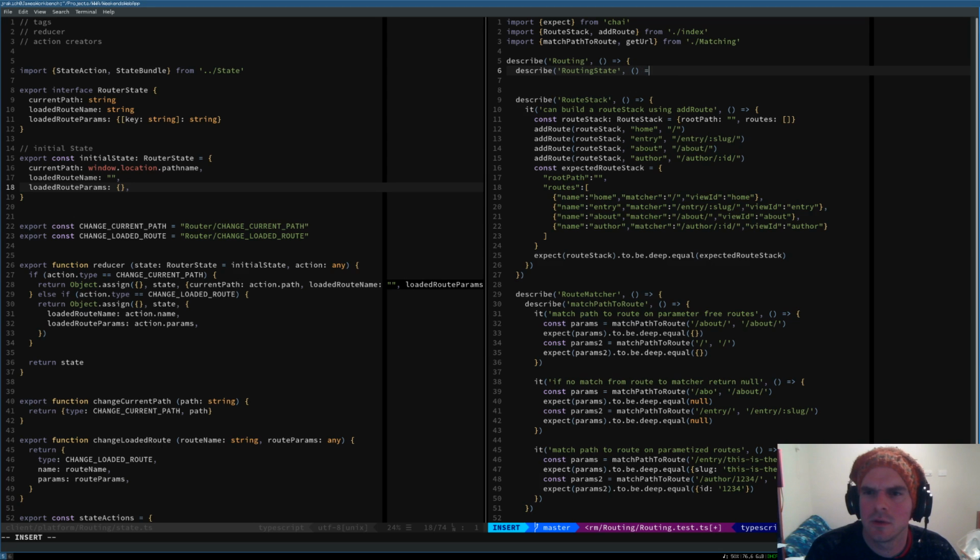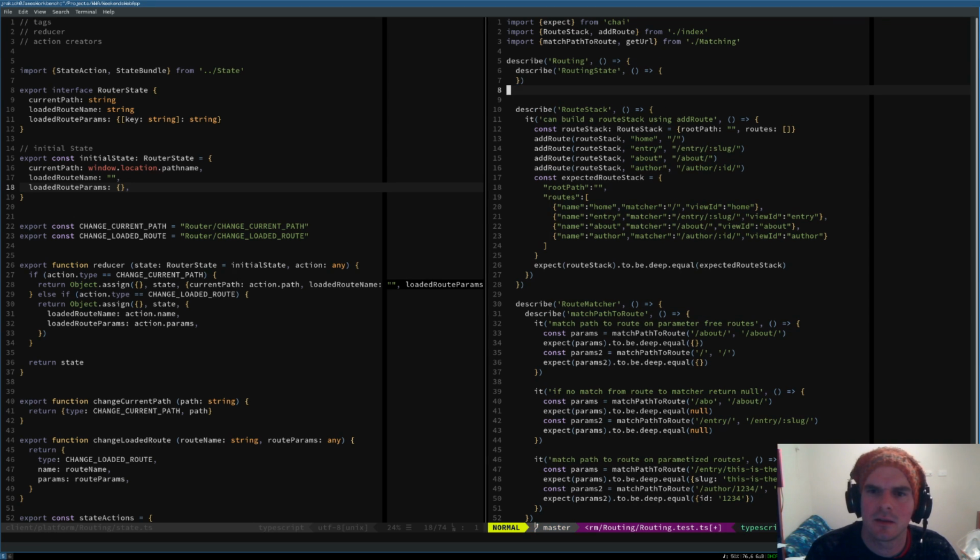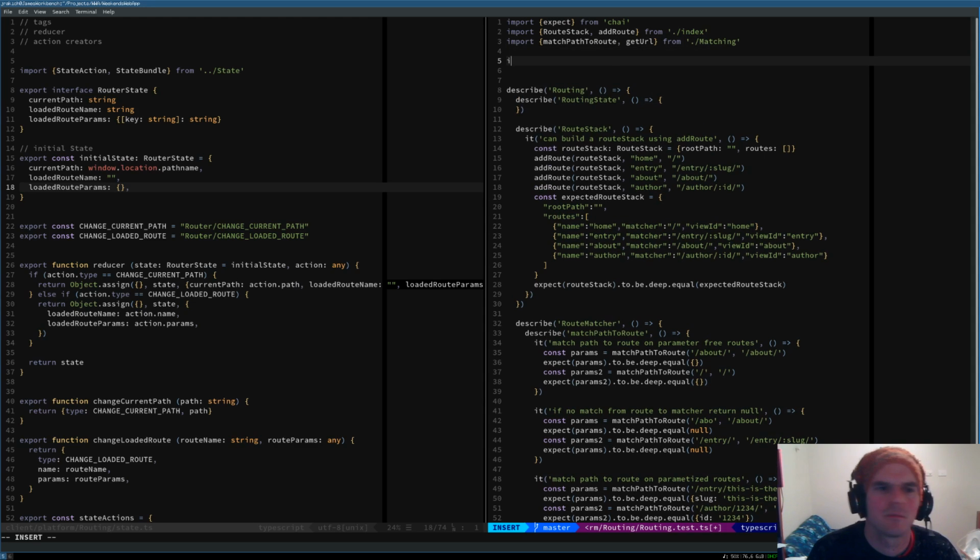So here we're looking at testing routing state. Let's just bring in the whole bundle, I'm thinking, because that is the thing that will end up being delivered to various places anyway. So let's bring in that routing state bundle. So that has the actions, has the concept of the store. Not that we necessarily need the concept of a store. So let's dig into this a little bit and see how we go.